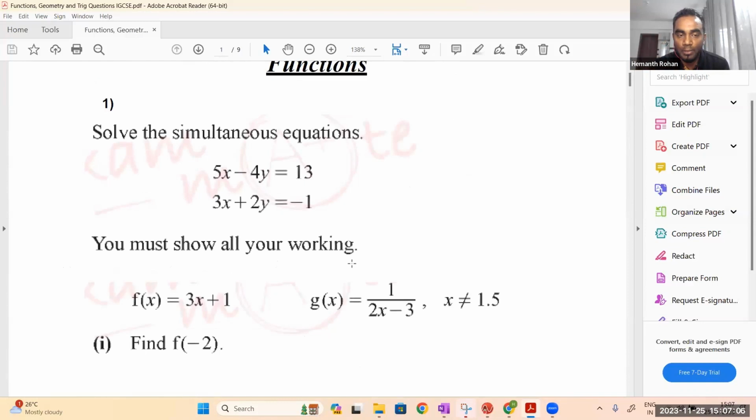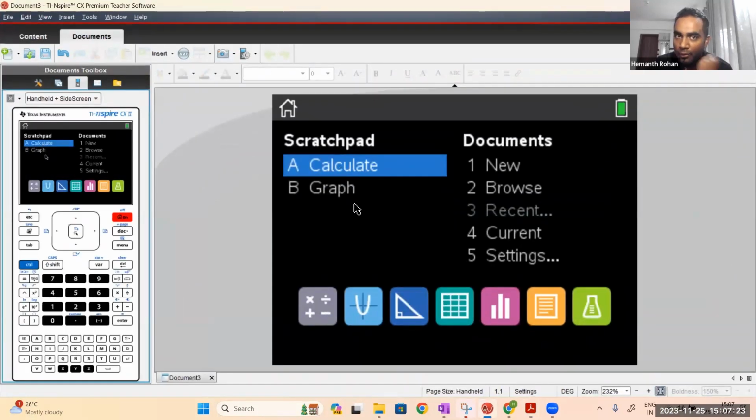So let's look at question number 1, solving the simultaneous equations using GDC. I'm guessing this is a very common question, and I hope most of you are familiar with this. Let me show you how to do this with the GDC, okay? I hope all of you have access to your calculator. If I'm going fast, please put up a question or at least a message. So if you want me to repeat, I'll be happy to do so.